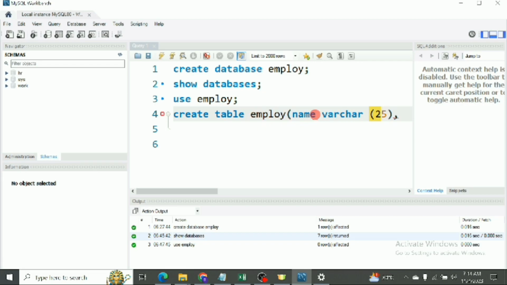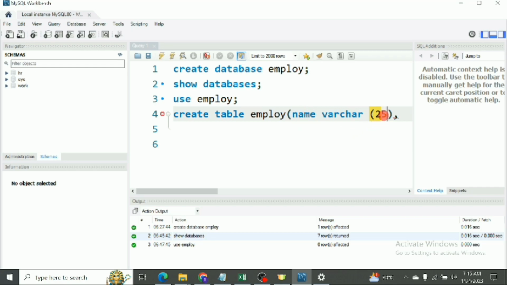Now what I do first, because it's under an employee, I want to first put the name. So the name of the employee comes first. That is why I have name here. And name is a text. That's why I have VARCHAR. VARCHAR is a data type that represents any text. So if I have a text, either a statement or a name, I have to use this data type VARCHAR for SQL to recognize what kind of information can go in this particular column, name.